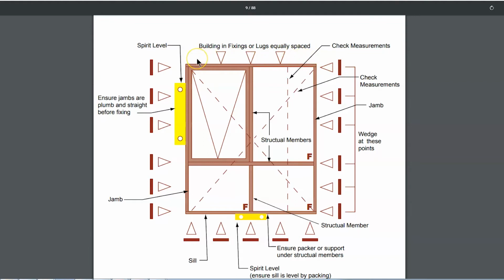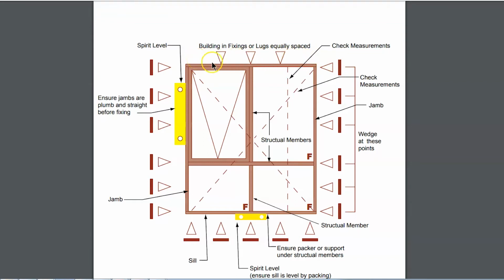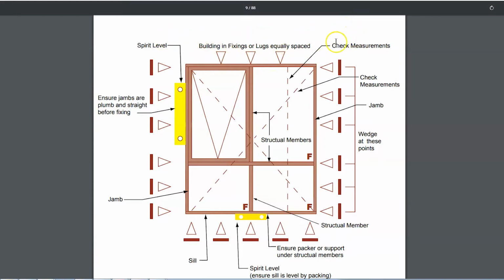And the reason we don't pack the top is the same reason we have a 15 mm gap across the top. And that is so that when the lintel above the window has roof load placed upon it, there's potential for that lintel to sag slightly under some weight, and we do not want the weight of a lintel pushing on the top of the window. If we see that this top jamb has pushed down after some time, we want the ability to take the architrave off, just tap the reveal back up straight, put the architrave back on without any structural members sitting on the top of it.